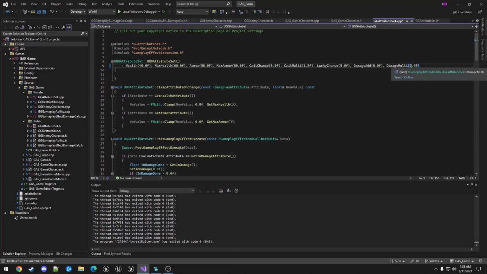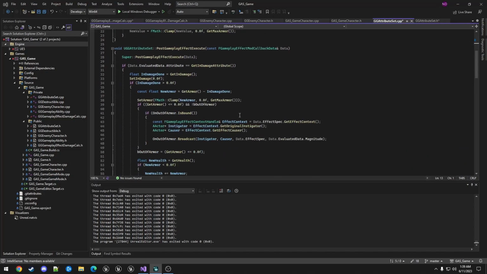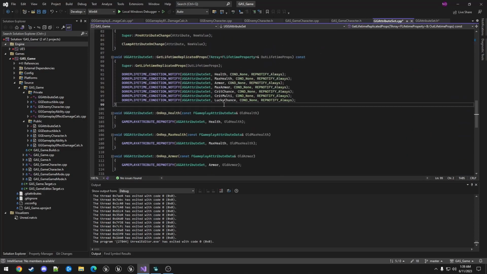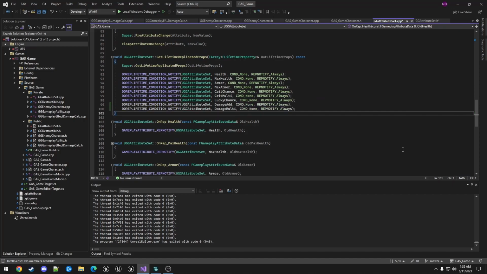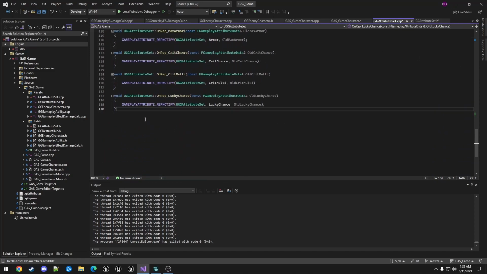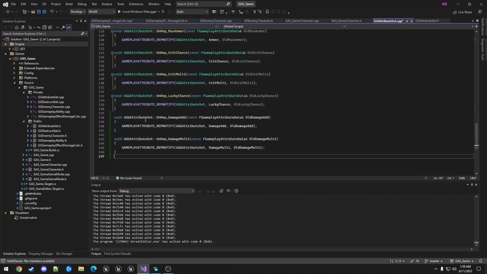So a base value of 1 means that it's not going to change the damage until we've done something to it. We need to add the usual rep functionality. And then we'll compile that and go back in the editor.